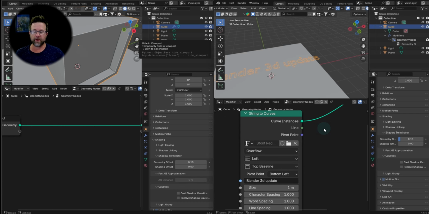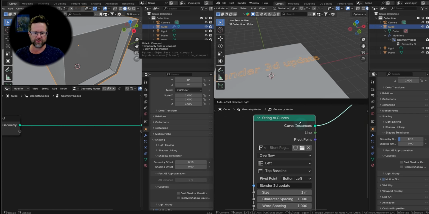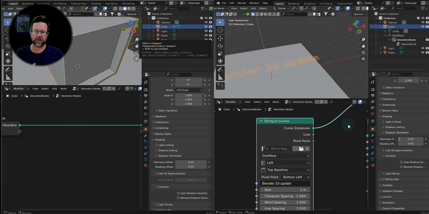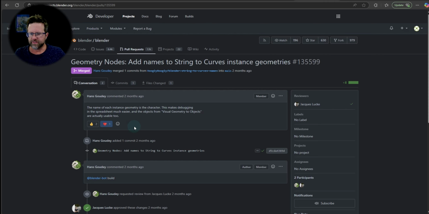All right, now I'm checking this out. I noticed this in passing. I didn't see this one on the Blender today because there's a lot to cover, but the strings to curve, let's check that out real quick, because this could actually be a pretty big deal in obviously debugging. Hans gets the credit for this, Hans Guadi. I'm going to say that name however I can. And it goes with another update that was just done. This is now going to be compatible with the visual geometry to object. Okay, so this is pretty cool. I'll show you guys this.